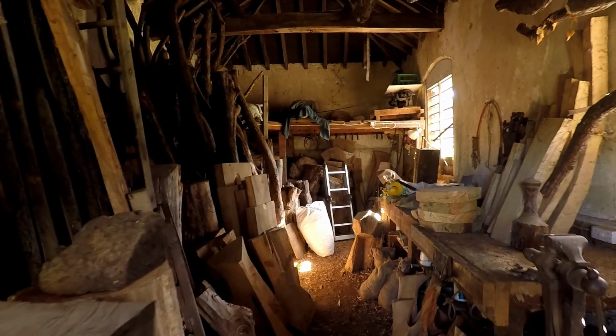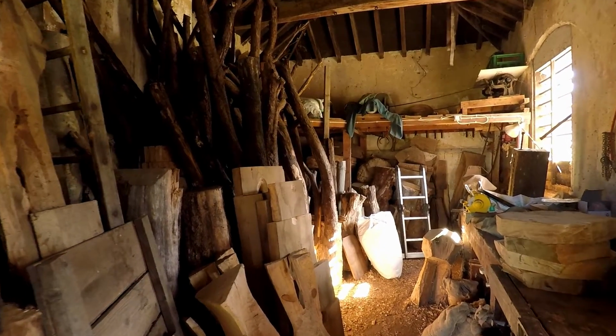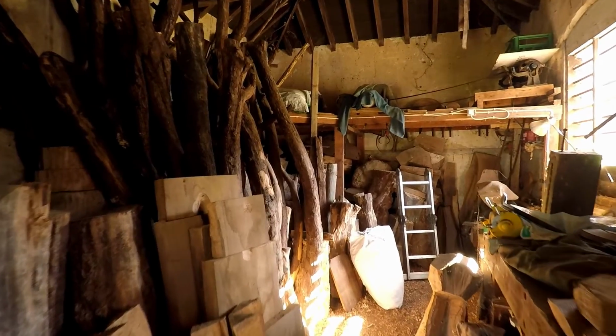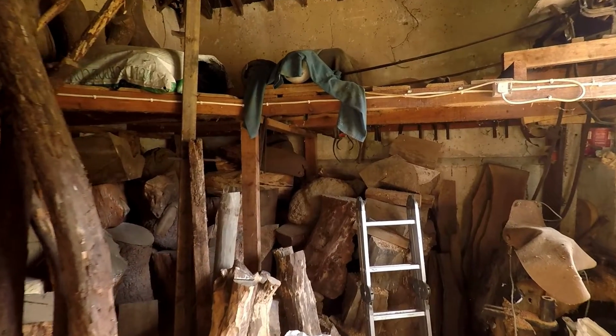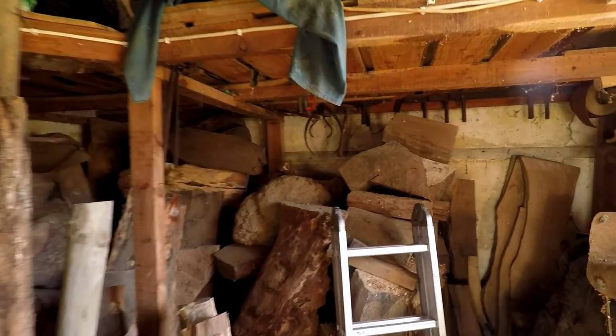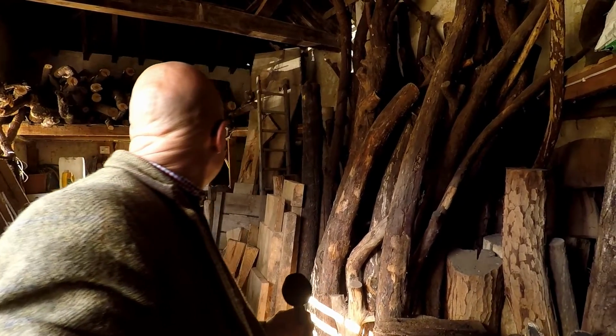As you can see, it is actually now being used as a wood store and a workshop for a carver, and so we can't get to see completely the whole space, but you still get that sense of the size of it. It is quite tiny, really, and children, lucky children, for the first time being educated in a school, in a building, somewhere to go and learn things and have that education.